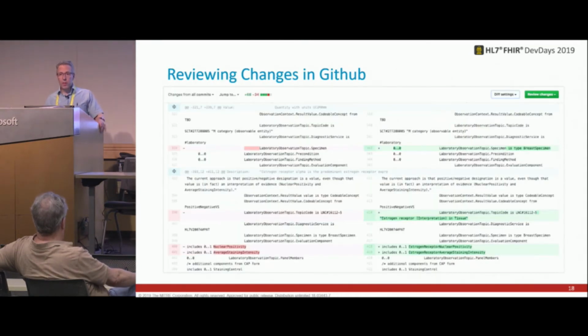So since you've got this description of what you want to build, you can now go to GitHub and you can branch and work on your own branch and then go back and compare different versions, right? So now you can distribute the development around and you can see the changes line by line in a meaningful way. You can review the changes, you can accept them, you can do pull requests and all that.